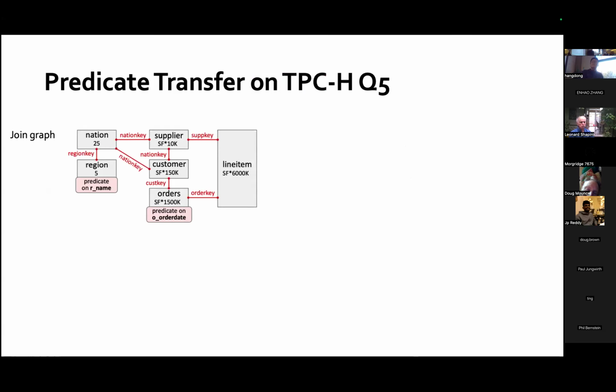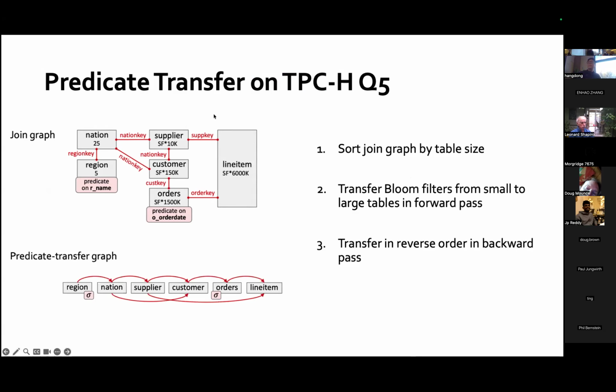The idea we did is very, very simple. I'm giving you another query in case you get bored of Q3. This is the join graph of that query, and it's cyclic. Obviously, it has some cycles. It's not an acyclic join. What we did there is very simple. Step one, and this is a heuristic by the way, by no means optimal: we sort the join graph by table sizes, some kind of a topological order by the input sizes. Step two, we create Bloom filters from the smaller one and pass them to the bigger one, and go on and on to the biggest one, which is line item.